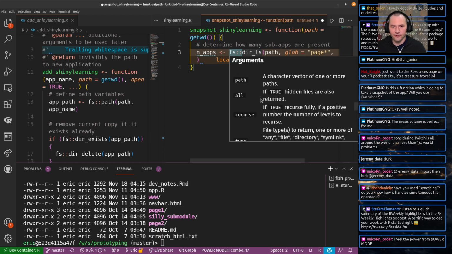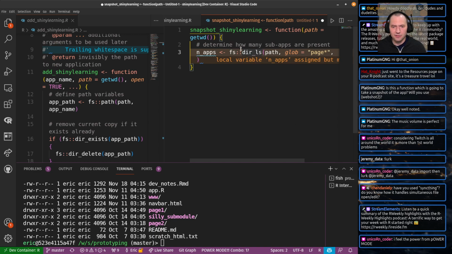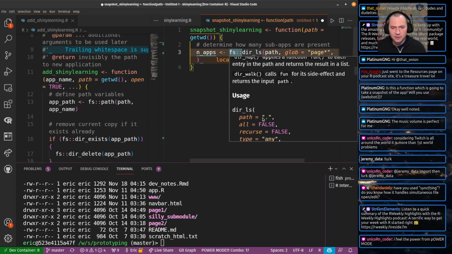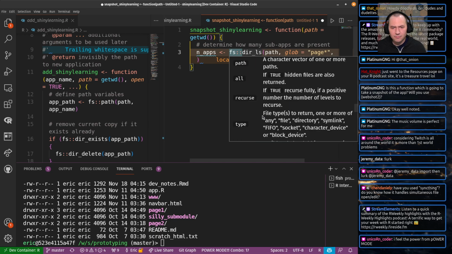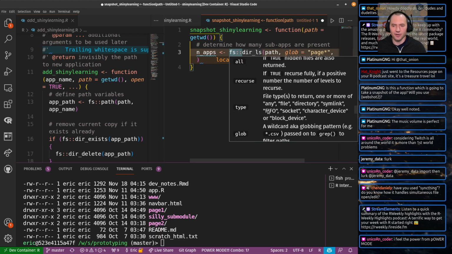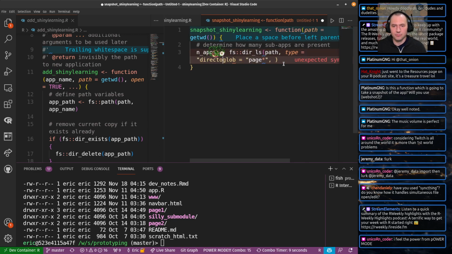Oh, that's for hidden files. Went too fast. Type. Okay, this is what I want. I want directory.